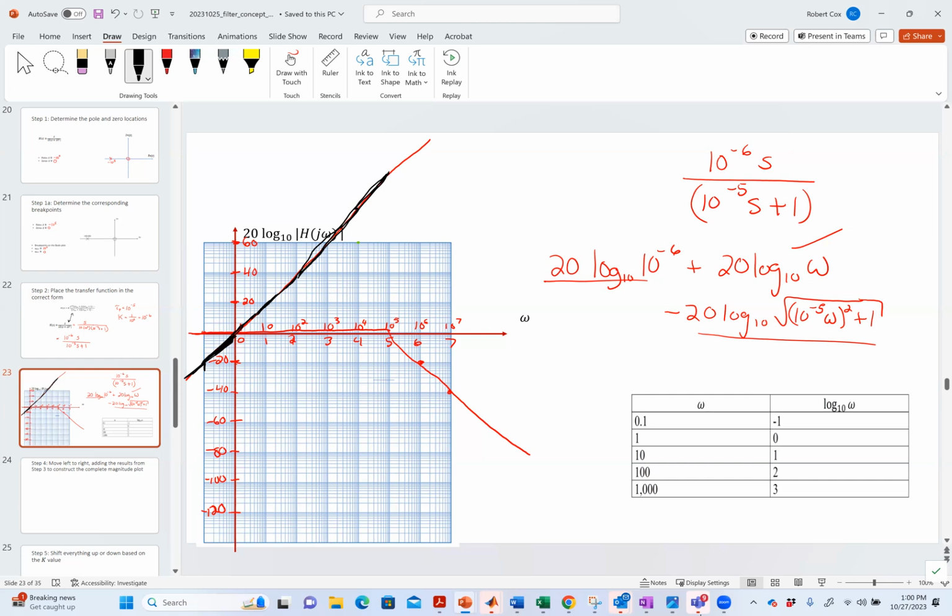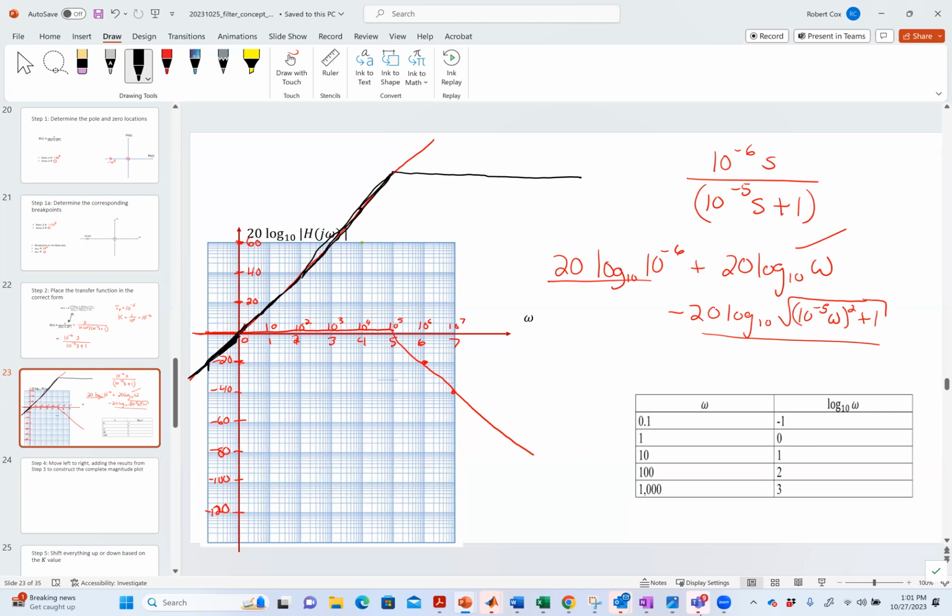Once you get comfortable with this, that's generally the way I start to think about it. This guy flattens off like that. Now, what's the value at that point? I guess I didn't give myself enough axis. So he's at 60 dB here. At 10 to the fourth, he would be at 80 dB. So he'd be at 100 dB. If I kept this axis going, this would be 80, and this would be 100. Okay.